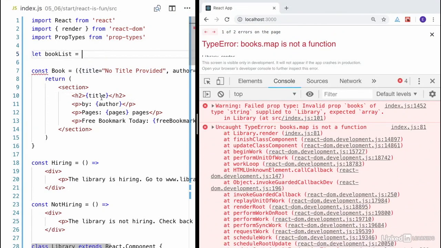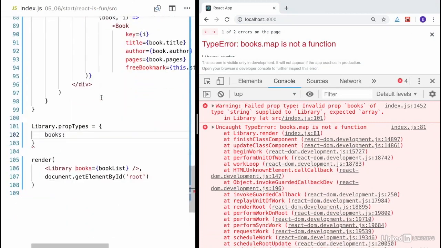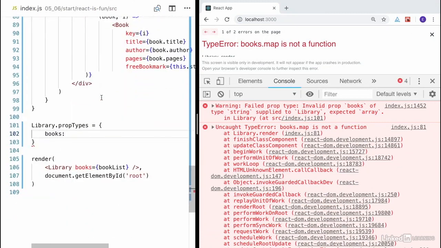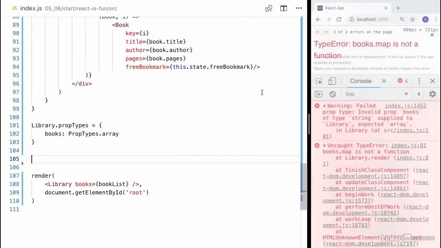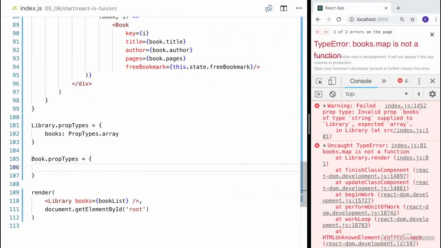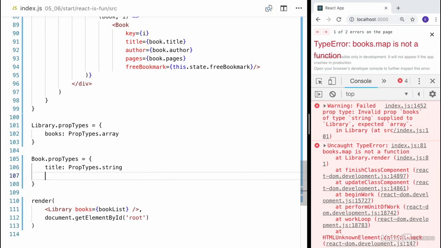So let me hit Command Z to get myself out of that. And we'll say PropTypes.array. Let's set this up for our book as well. So we'll say Book.propTypes equals, and we have a few different ones of these. So title is a property that should be a string. And then we'll say author should be a string as well.